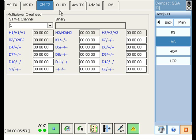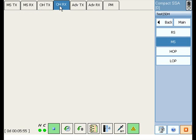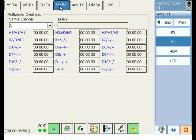Right next to that tab, we have the overhead RX tab. So the same overhead that we can modify on the TX are displayed here when we receive them. As you can see, the values of the overhead bytes are displayed here. These are the values that we are receiving.